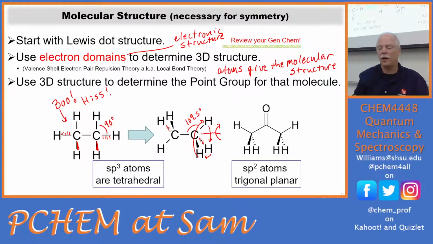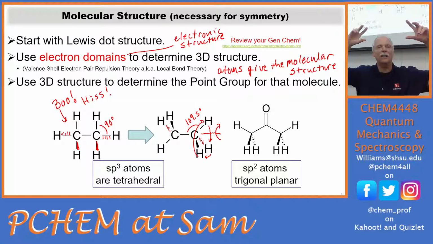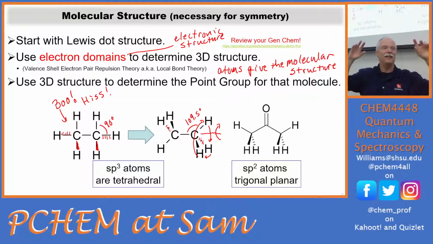That's how we know if a molecule has a symmetry element. If I had that molecule here and you closed your eyes and I rotated it and said open your eyes, you couldn't tell I did anything, because all the atoms are in other places where there's an identical atom.